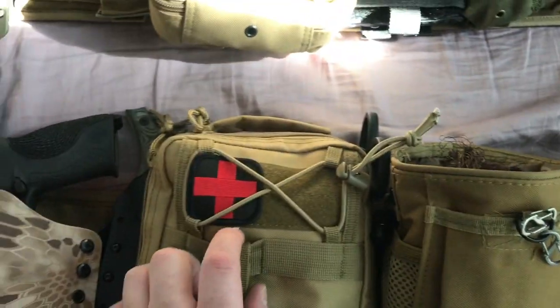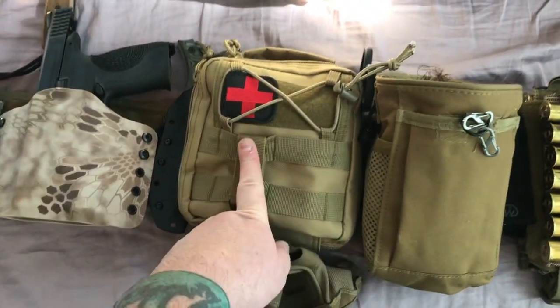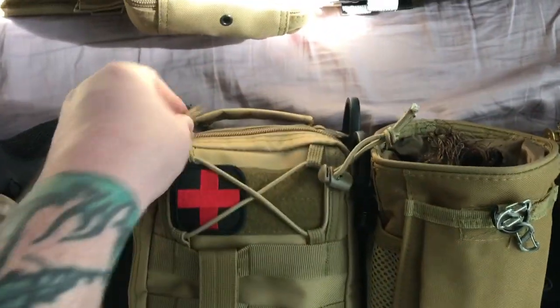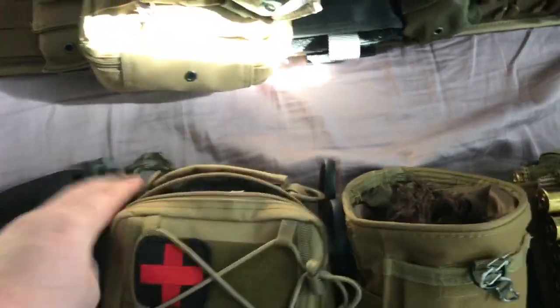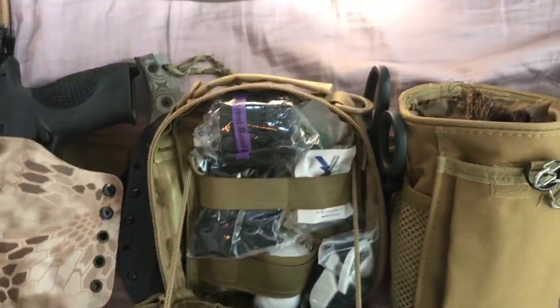Both of these are first aid kits. This one's covered up. Both of these first aid kits are Lightning. It's called the Lightning First Aid Kit or something like that on Amazon. It's $40, and I think it's really good. For $40, you get a lot of stuff. You get the pouch, and you get all this stuff.